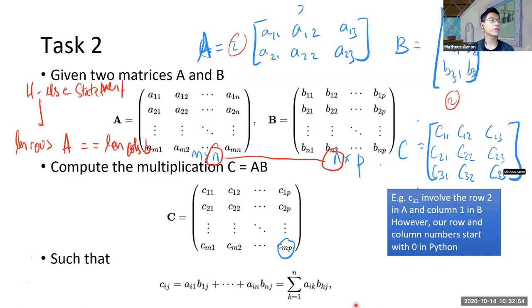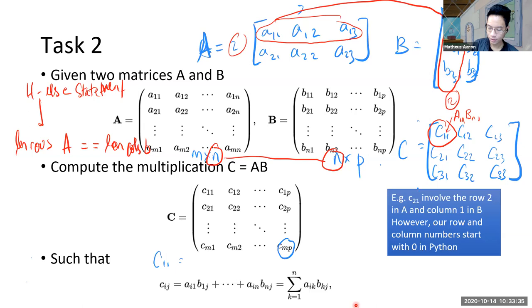So now we have this matrix. Now the question is, what's the value of C11? The value of C11 is equal to, just look visually, it's easier. C11, right, this particular entry, meaning that we take row of A1 and column of B1. Okay, row of A1 and column of B1. And then we multiply them one by one, each pairwise value. And then after we multiply one by one, we sum them up.